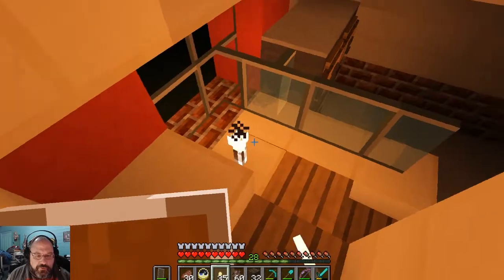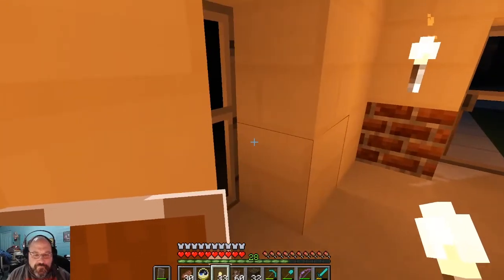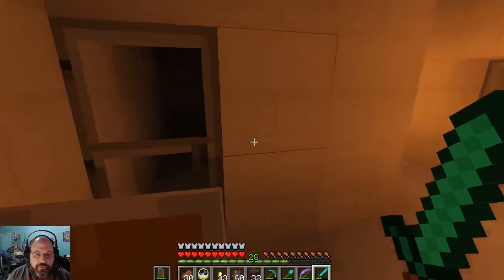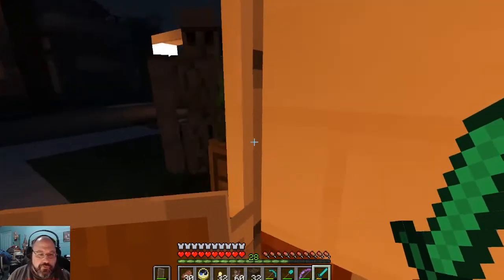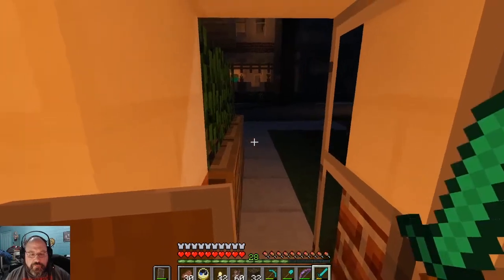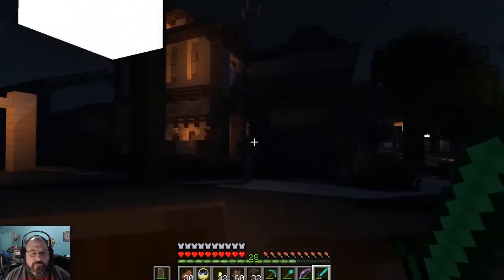Something tells me... Well, we'll eventually get out of here. Yeah, we stopped off in this house. I hear something thumping over there. Oh, that's the Iron Golem. Here he is. No, we're good with the Iron Golem being there. Oh, spider. There you are.